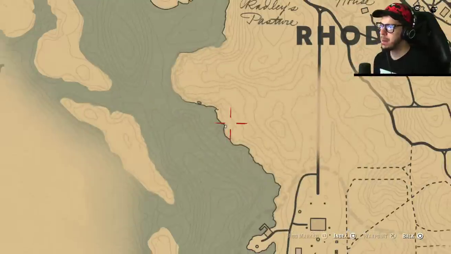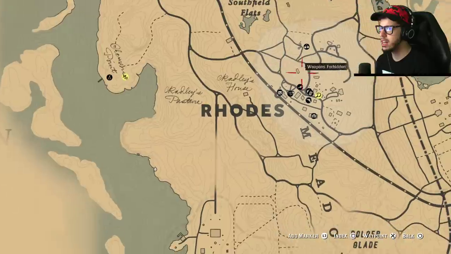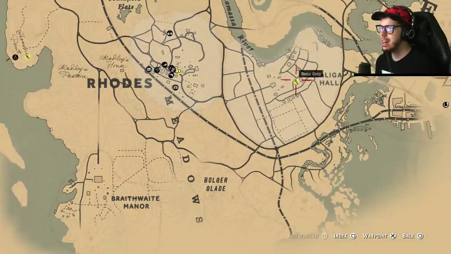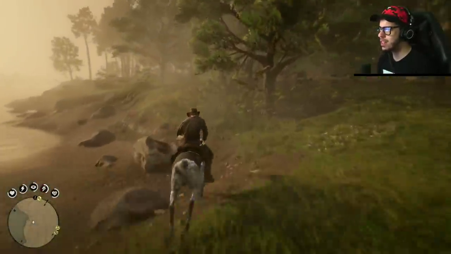Now, we got a bunch of missions now. We got Molly O'Shea. We got Dutch Vanderlyn. And we got Butte Gray as well. We're going to keep all those for the next episode. So I hope you did enjoy this one.